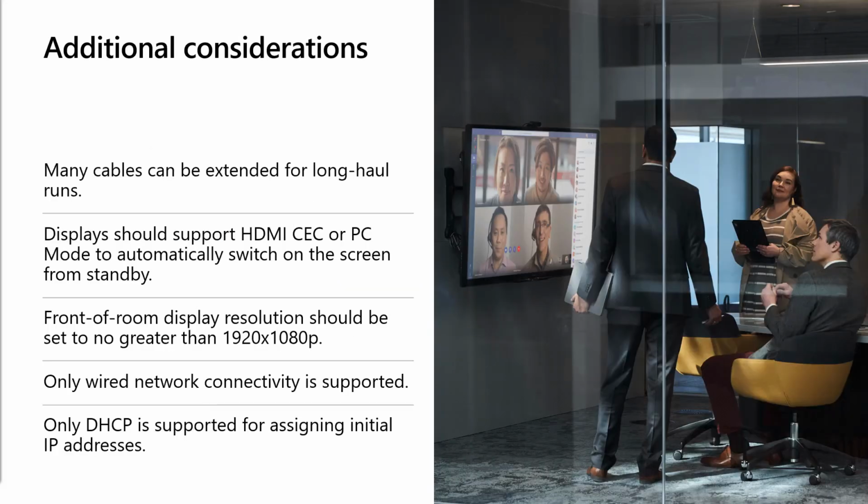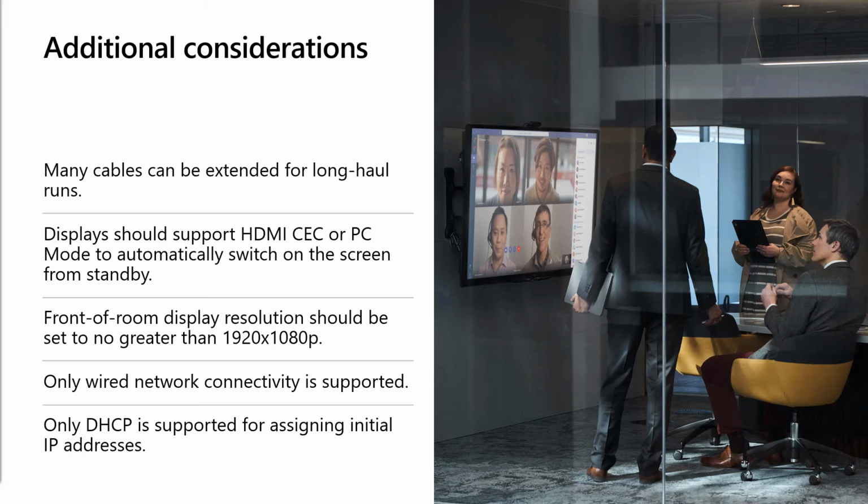There are some additional things to consider. Many cables can be extended for long-haul runs. As we saw in the previous slide, some of the vendors have their own solutions to address this. That's what those extensions were, the display extension, the table extension. Your display should support HDMI CEC or PC mode to automatically switch on the screen from standby. You may need to install CEC injectors in order to convert the wake signal coming from Teams Rooms to the displays. The displays can be 4K monitors, but note that Teams Rooms only sends a 1920 by 1080 signal to the screens. Only wired network connectivity is supported.